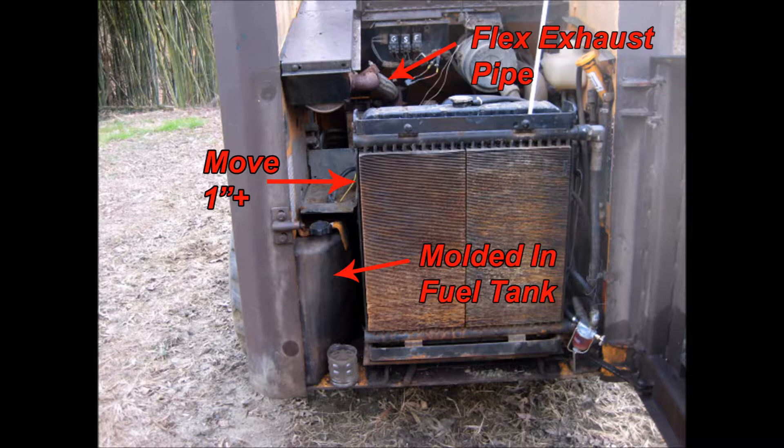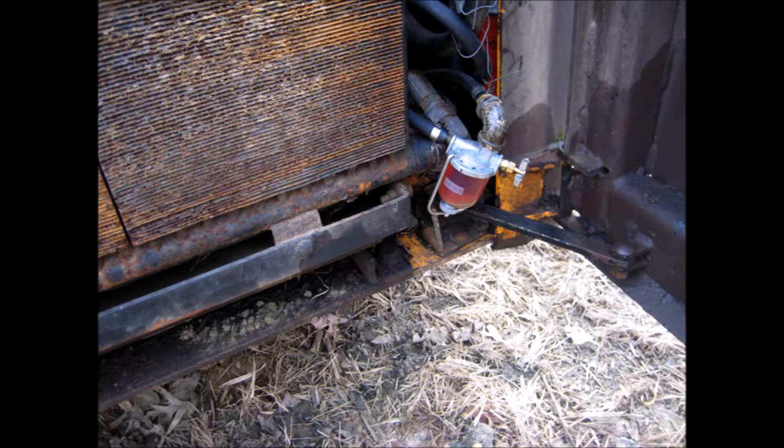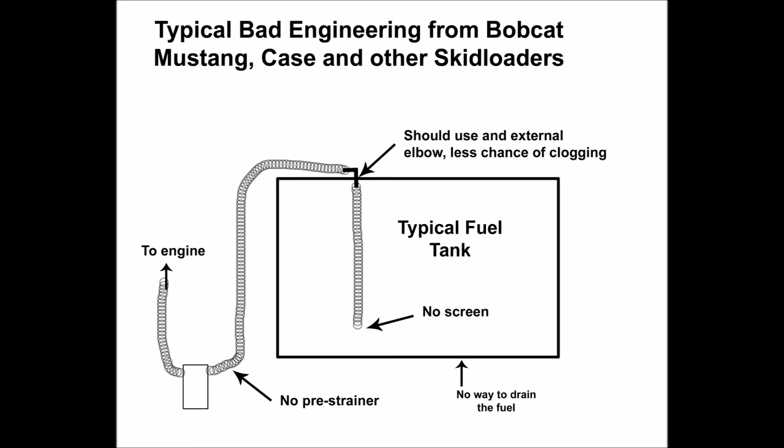I understand the designer was trying to center the cooling system in line with the engine; however, many of today's vehicles show electrical fans offset and they still work just fine. The next thing you'll notice is I installed my own fuel inline strainer. Whenever you are dealing with construction or farm equipment, there will always be someone that thinks it's funny to dump dirt in your fuel tank, or someone you lent your machine to dumping in dirty fuel. Initially, the fuel was getting clogged at the 90-degree elbow fitting Mustang used, located on top of the fuel tank. That quarter-inch elbow fitting fits inside the rubber tubing and creates an obstruction versus a straight-through fuel line. I replaced it with a continuous run of tubing with no obstruction — an external type fitting would have also worked just as well.